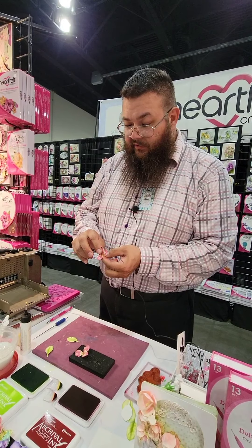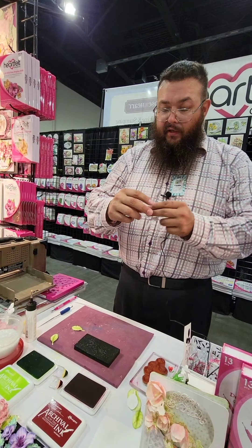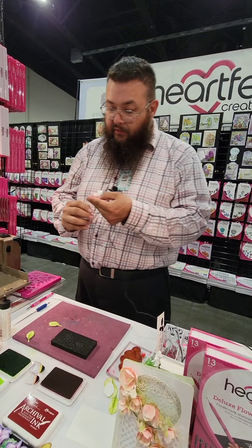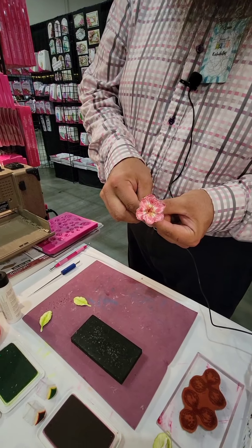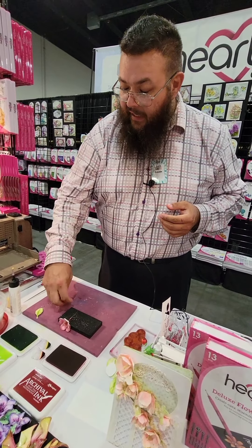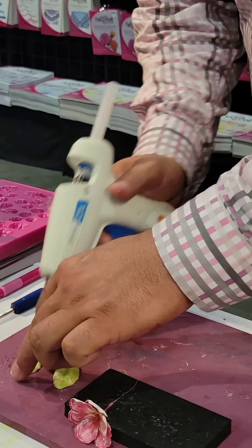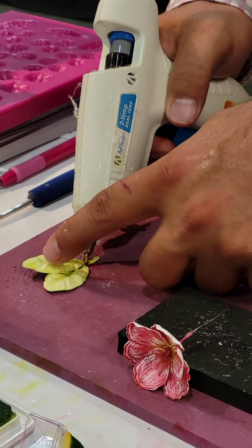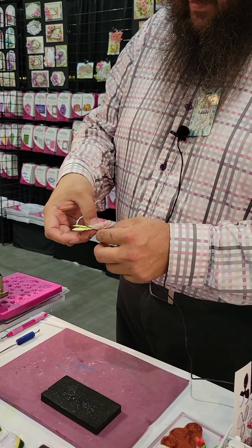We have a flower with a stamen center — very quick, very easy. Then I'll add a second layer, and on this one I'm going to add a little bit of hot glue just so it stays in place. I'll pull it through and offset it just a little bit so that it's a full flower. With the leaves, I'll just add the leaves into the side here, add a little bit of glue, overlap the leaf, add a little bit more glue, and assemble — there we go.